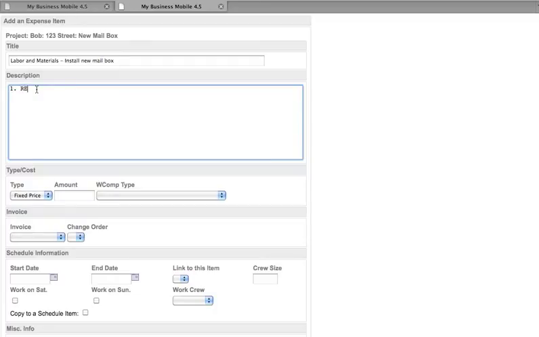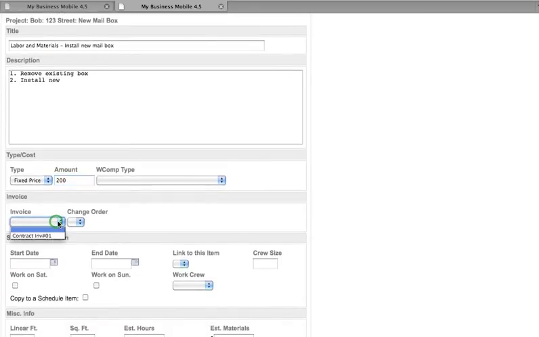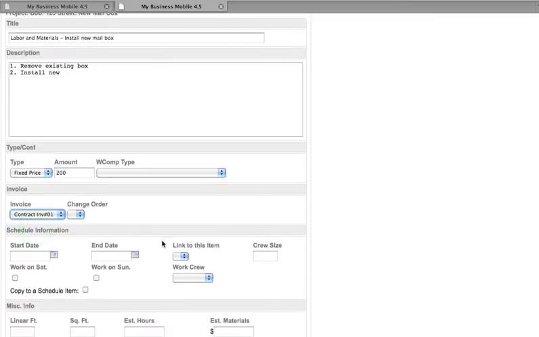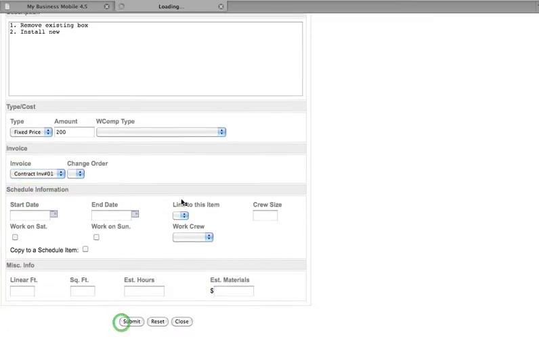And I will say I will remove the existing box to install new. It will be fixed price, but you also have the opportunity to make an allowance, which would be time and materials, and we're going to say it's $200. We then choose our invoice, which is a default one that has been set up for us, contract invoice.